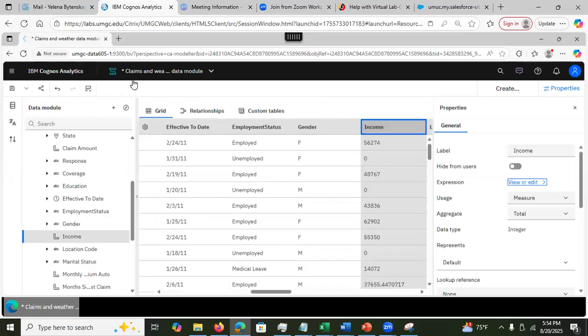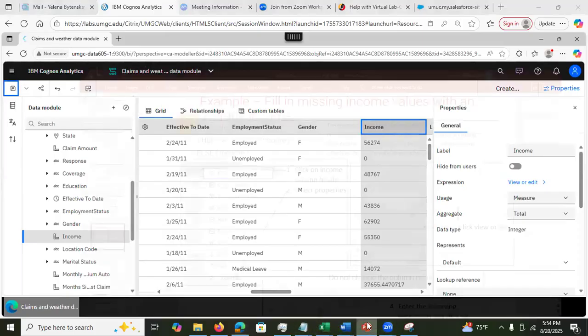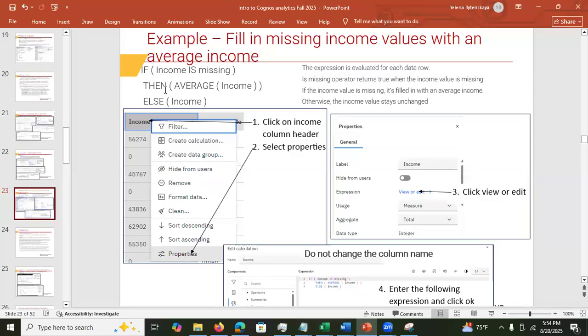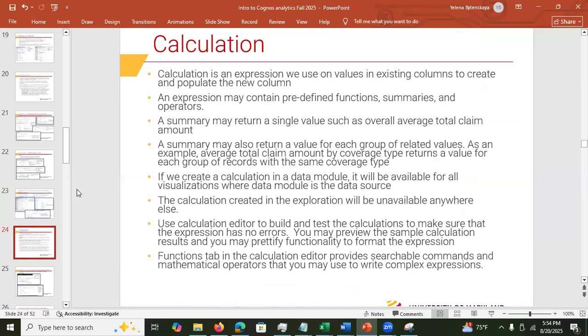All right, and what is this? Do you see this asterisk here? I have not saved my latest change, so I better do. Because Elena has been telling students to save their changes, so she has to save her change now, right? So this is just how to fill the missing value with the average.